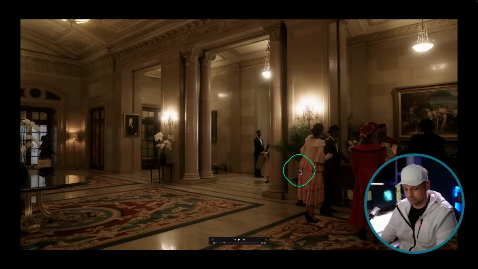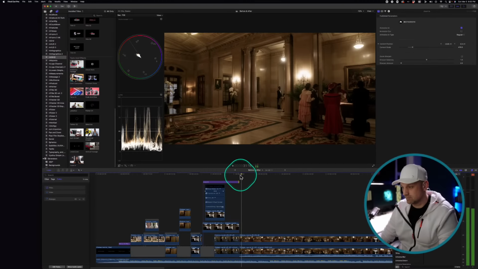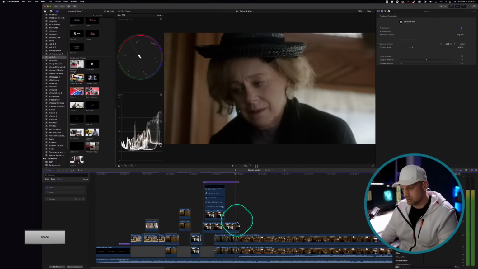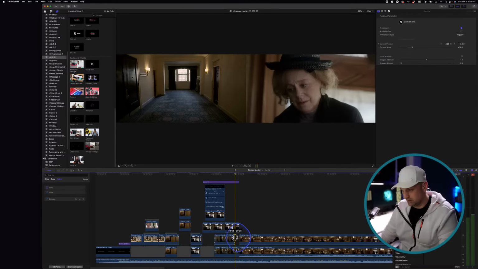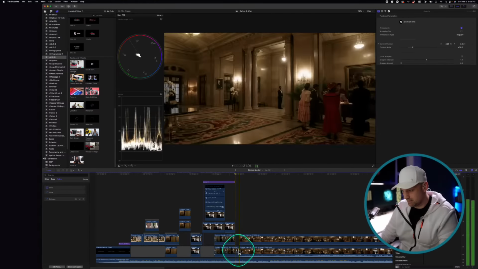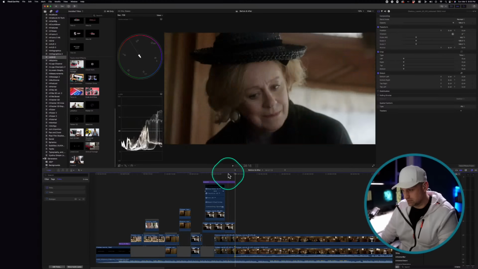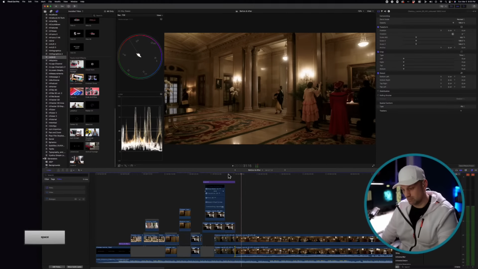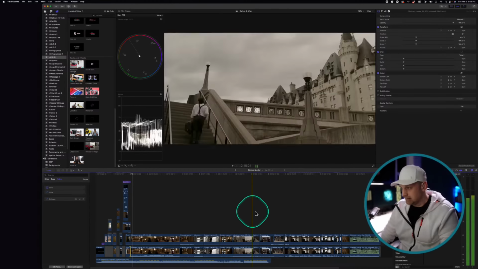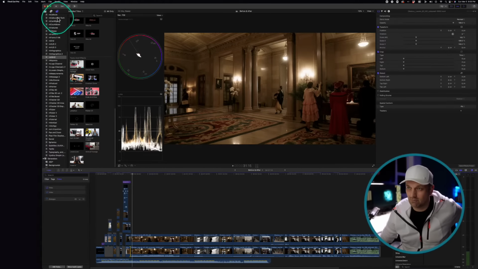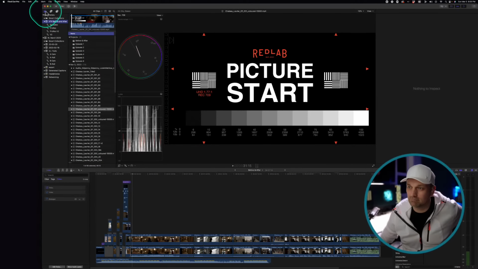Cool. Oops. Now we cut that, cut that, cut that, and then we can just cut to the beat. So there's a shot. Where am I missing that shot?